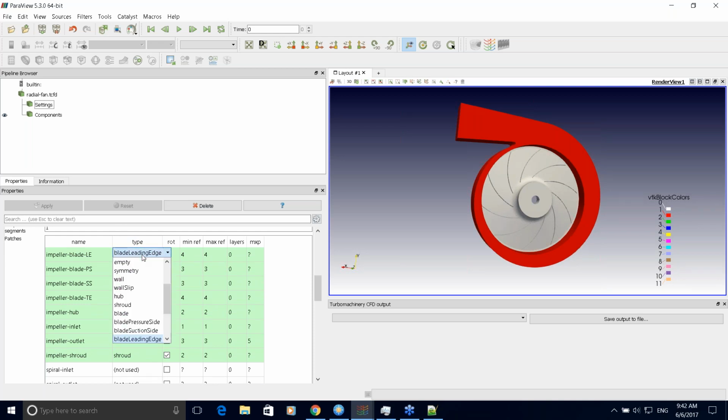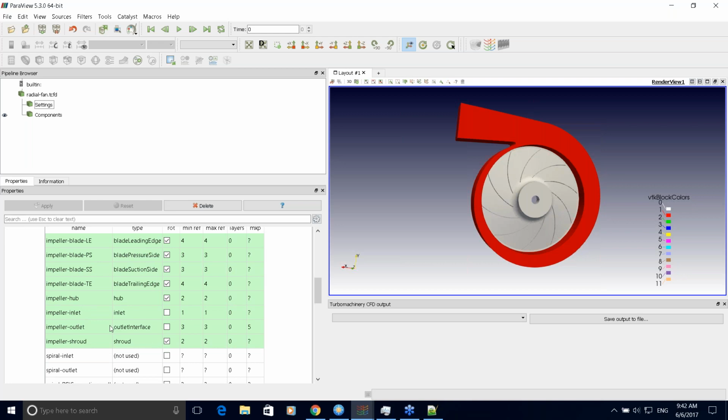So just by aligning the type of the boundary, set the refinement level, which is also set in default mode, but you can modify it. You can add layers, and for inlets and outlets, and usually for the interfaces between the components, you should add the communication between them. So if you add the number which is higher than 0, then the mixing plane approach is used, and if you set to the 0, then the arbitrary mesh interface is used.